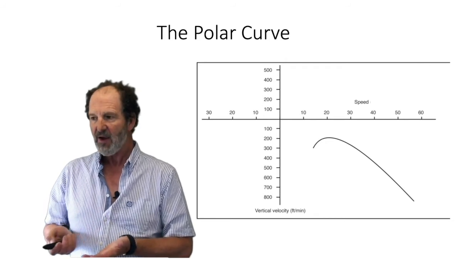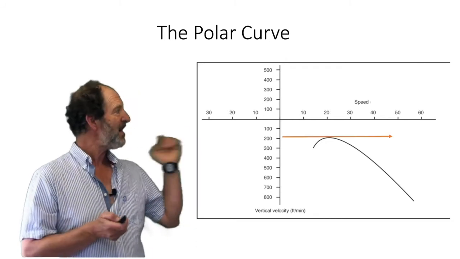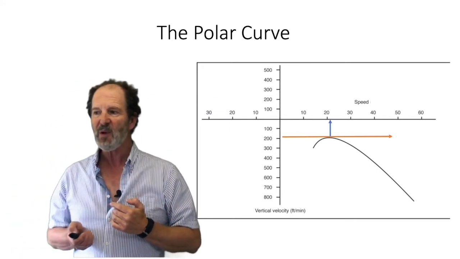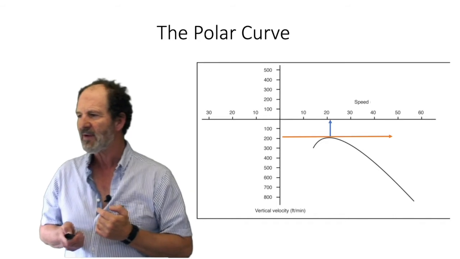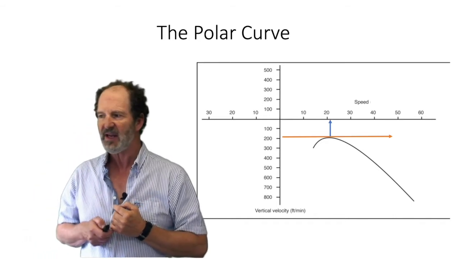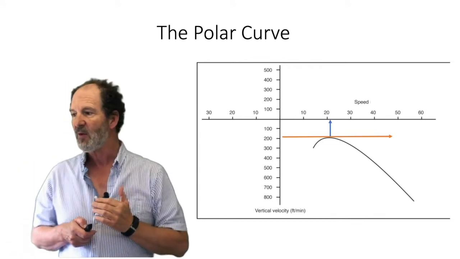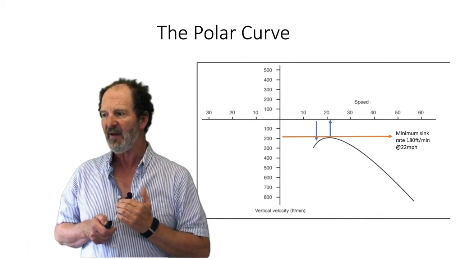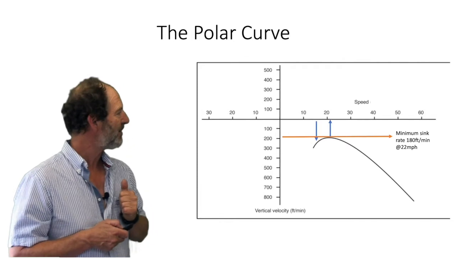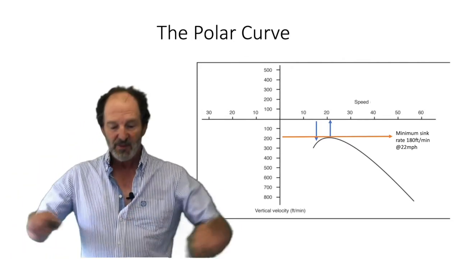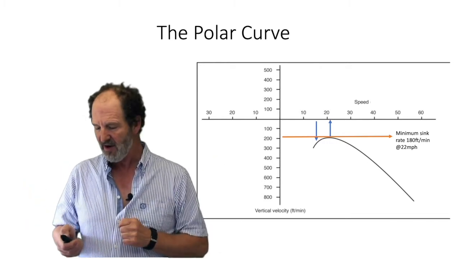So on this one, we look at the minimum sink rate, so that's right at the top of the curve. At the top of the curve, so we plot that in, that happens at 180 feet per minute. I think I've put in here is the minimum sink rate, and it occurs, we read it off, at about 24 miles per hour, something like that. No, sorry, 20 miles an hour. 20 miles an hour for your minimum sink rate. Okay, so that's worth knowing, which is basically fairly slow.